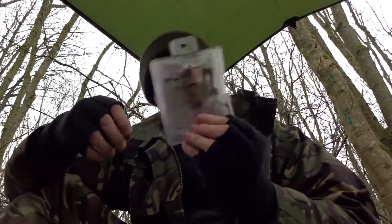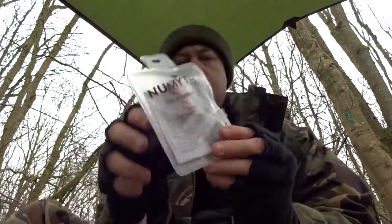This is something I bought recently — it's called Numyth, N-U-M-Y-T-H. It's to do with fire starting. I've been hunting around for the best lighter and all the ones I've had have been pretty rubbish. Bic gas lighters don't work below zero — you've got to warm them up and keep them in your pocket; can't be bothered with that. Zippo lighters, which I really love because they've got character, evaporate super fast. I put a Ranger band on one and it lasted a month, but you've got to flip the rubber band down to open it, which defeats the object. I bought an IMCO lighter — a lot of people rave about them — but that evaporates faster than a Zippo. Don't like matches; I like fire steels as my backup, and we'll talk about that in another video coming up.